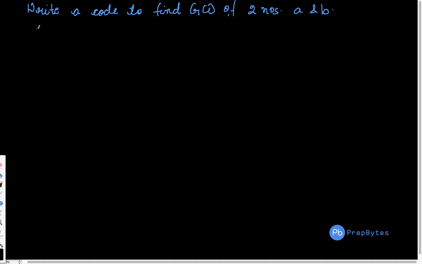So now we have discussed several approaches for calculating GCD of two numbers A and B and writing code for that. Now let's see how do we calculate GCD using another approach. For understanding this approach, let's go back to the method that we used in math while in school for calculating the GCD.